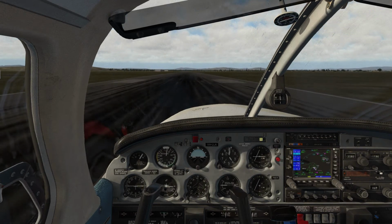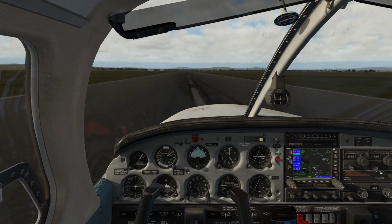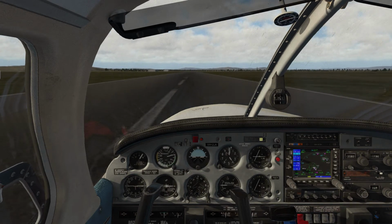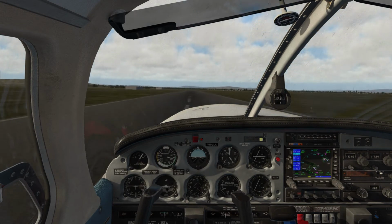Oh, never mind. Wind is going to make us go that way. Okay. Plus my rudder paddles don't center themselves. That's why I'm always all over the place. In case you're wondering, they never center themselves.